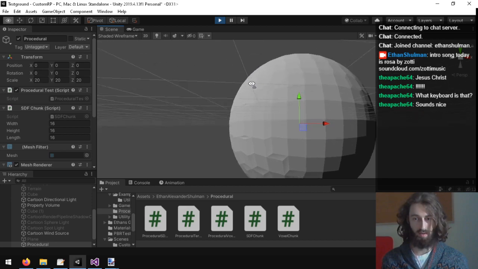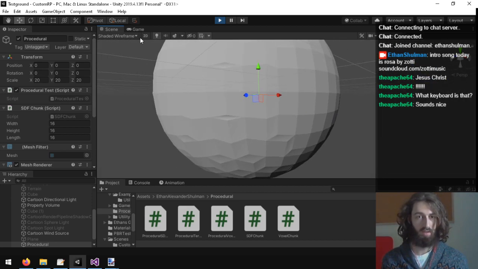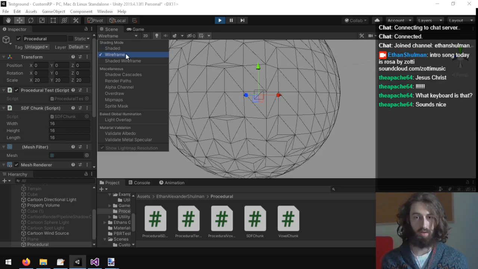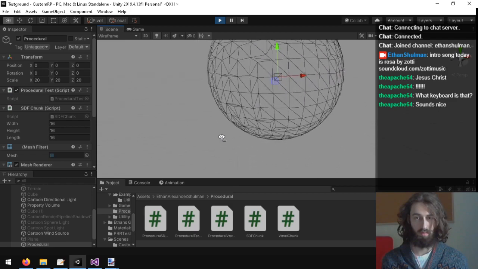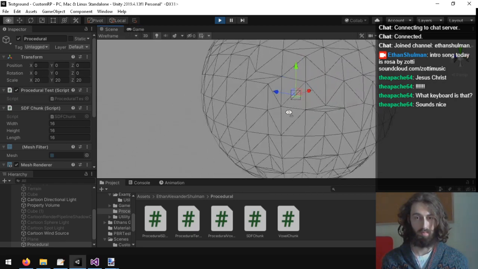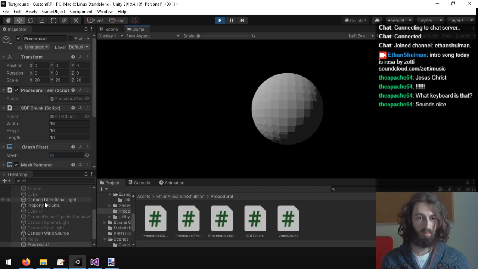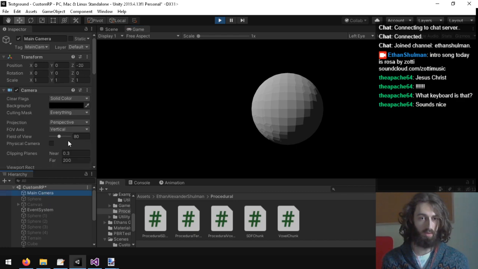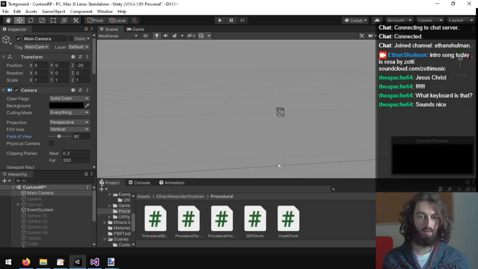Is there a way I can get shaded wireframe to actually look decent? I don't know why the shaded wireframe doesn't draw properly. Whatever. I guess I'm good with this. We'll zoom in on this and capture a screenshot of it.